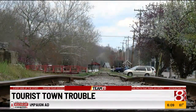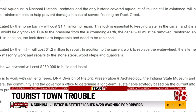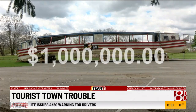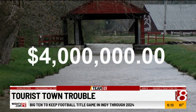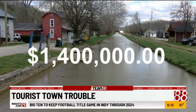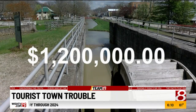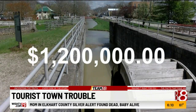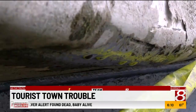A letter from the Indiana State Museum outlines the cost of repairs in Metamora at $7.6 million: $1 million to repair or replace the boat, $4 million to repair the aqueduct, $1.4 million to fix a canal lock, and $1.2 million to replace the water wheel and make additional repairs around the mill. Eric Todd of the State Museum says they are looking for ways to fund the repairs.